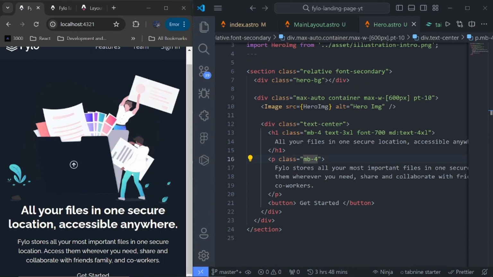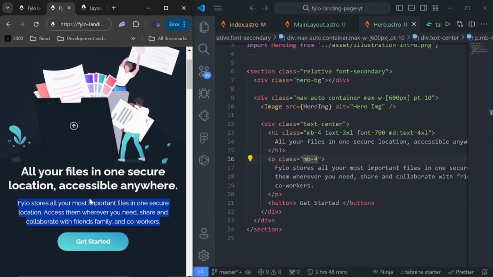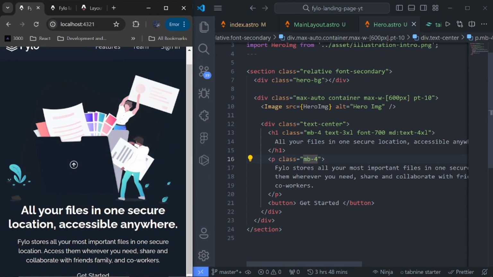Then for the button right here, you can see that when we hover over it, we get this effect. So what we'll do is give this some classes.